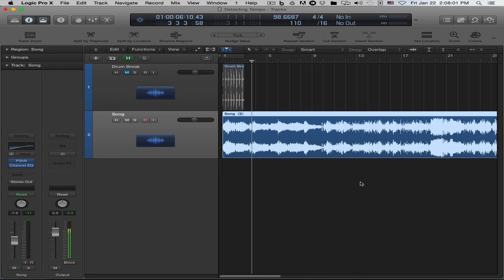Right there you know that's something that's looping, and then you can use that to identify, okay, so this seems to be 2 bars or 4 bars or whatever before it loops, and use that as a basis. But it's a little bit of guesswork.